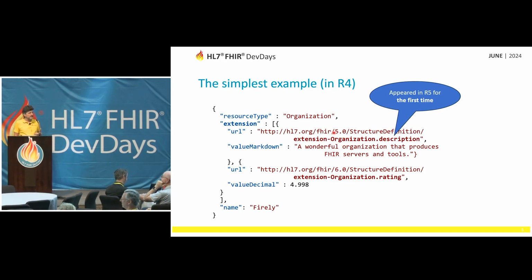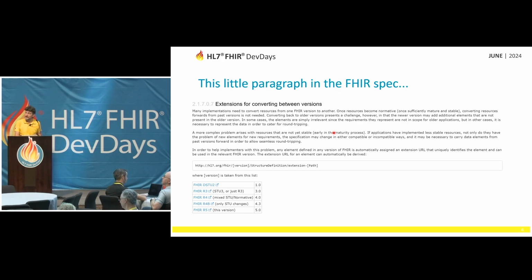One thing, of course, is that this gives an explosion in the number of extensions we have to generate. I think we're already at about 7,000, so this won't make it any easier. So how to find the fact that you might never have heard about these cross-version extensions is because it is actually quite well hidden in the FHIR specification.